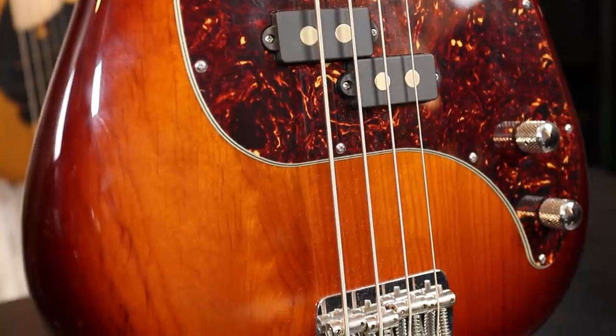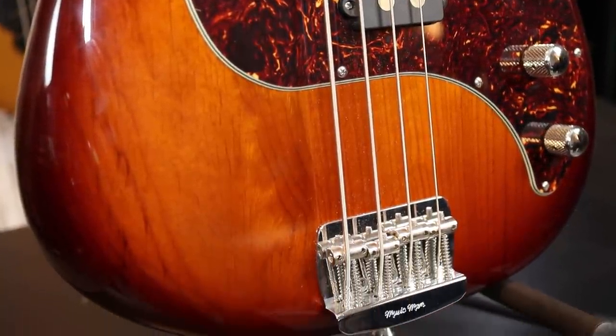The controls are your basic P bass controls. You have a volume and a tone, and that's it. The rest is up to you and how you play, and you can play this a lot of different ways.